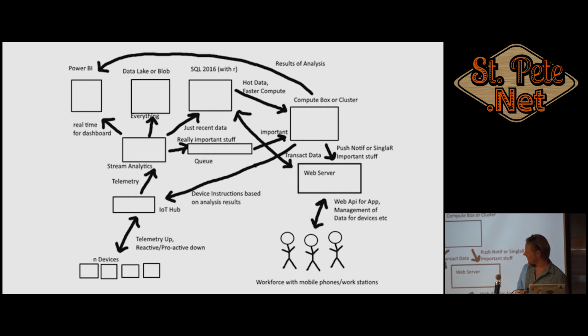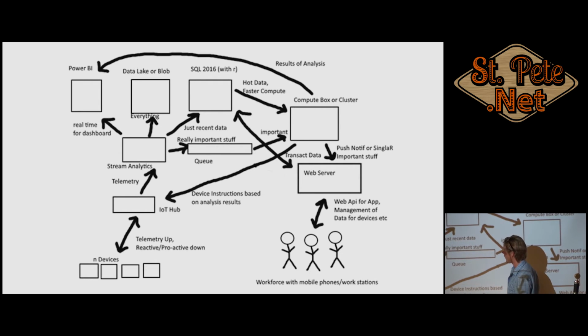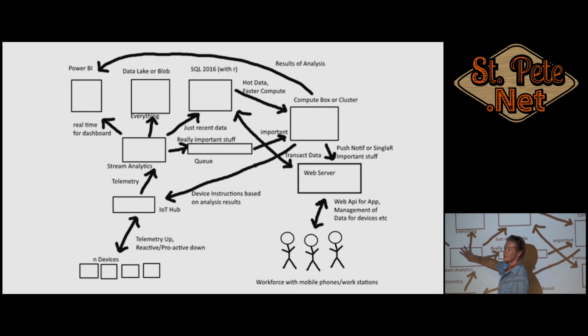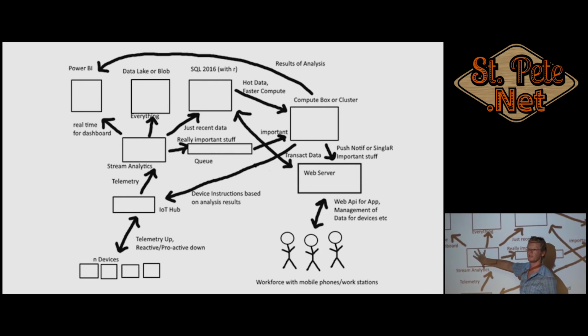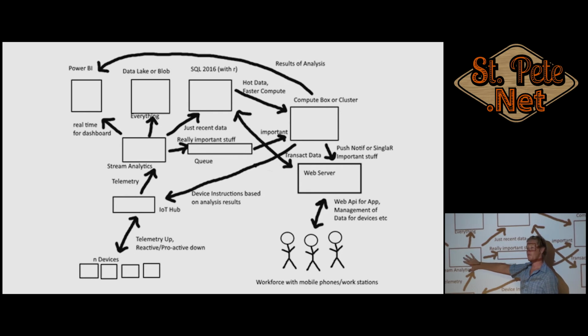So, okay, we've got our devices on the bottom left, you remember that? And then all this information is moving to a bunch of different spots. This is our routing and intelligence engine. This stream analytics thing is actually one of the key places for execution of machine learning algorithms. The kind of hardware that backs this should be lightning fast. Microsoft supports it, and it uses the Azure Machine Learning Toolkit, which has a bunch of geniuses writing the software behind it. I don't know how deep I'm allowed to dive into how that works, but it's really good, it's really fast.